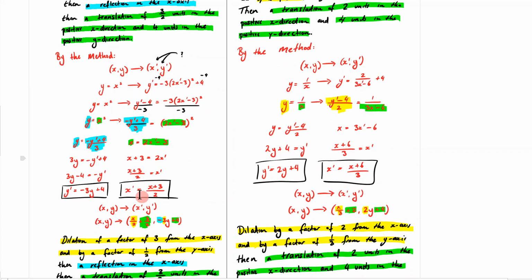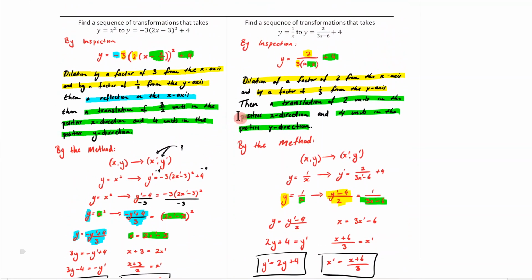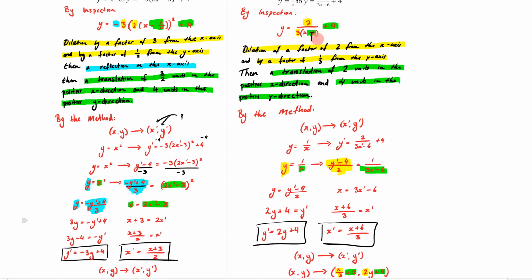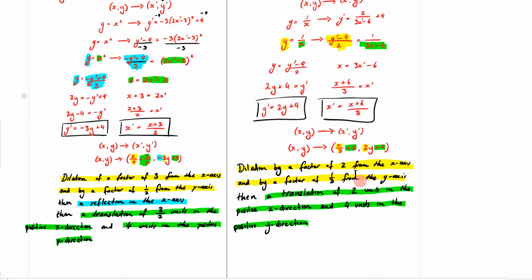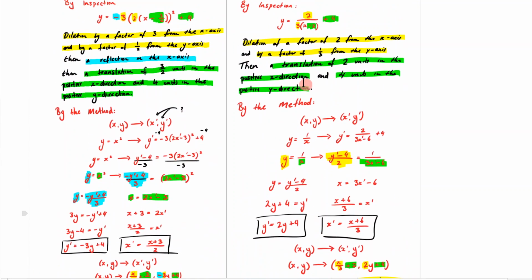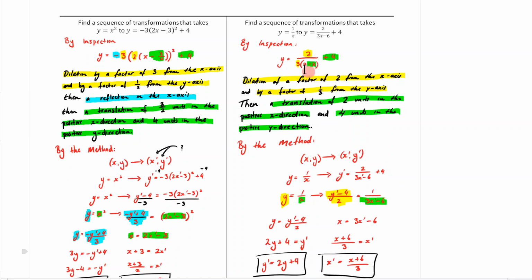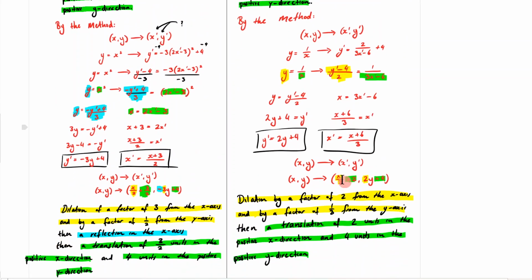Hopefully all that made sense in how we did it, and hopefully you're able to get the right answer. As you can see, this is the same as what we did here. So there's a question of what do you find the most convenient way? Most likely you'll say, well, this is clearly easier, but there are some advantages to this as well.